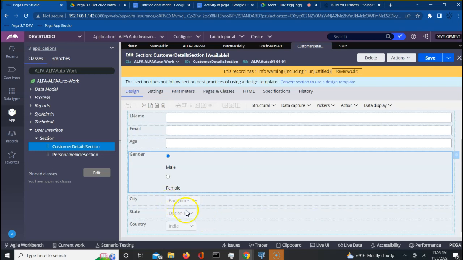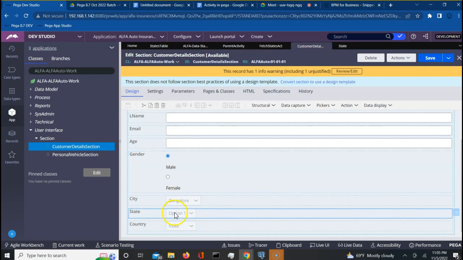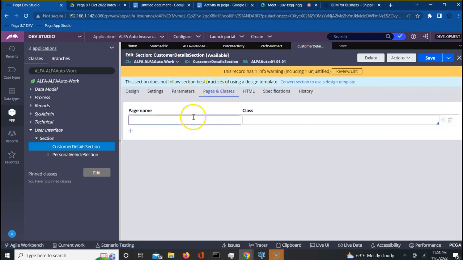Now, to be able to source that data on this particular tab, in the customer details section, you need to do one small change. Under the pages and classes, I need to tell what page I want to use to fetch that data. Where is my data? Is it under fetch page.px results?